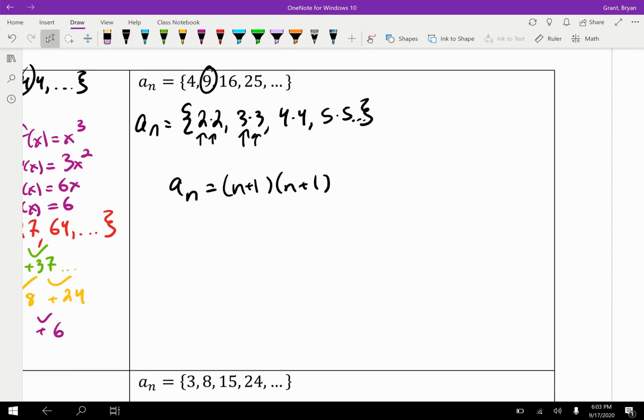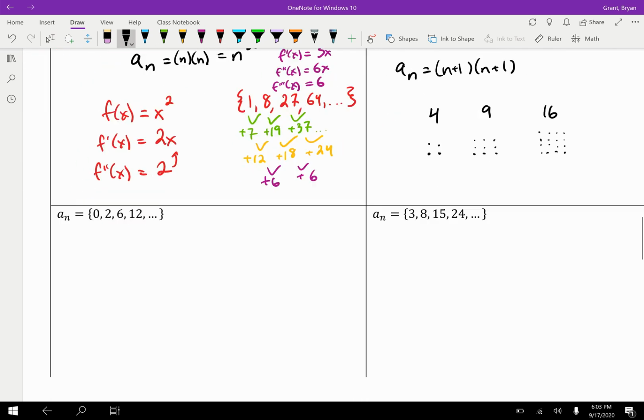If you wanted, you could also try to build some rectangles here, right? If we built a rectangle for 4, we saw that that's a 2 by 2 rectangle. Fill in the gap. For 9, that is a 3 by 3 rectangle, and then fill in the gaps. We're just going 1 larger in every direction. So if I built this next rectangle to be the next one, I need to go 1 higher and 1 more out, and we end up with our next one, which is 16. All right, rectangle patterns work. Awesome. Let's look at a few more.